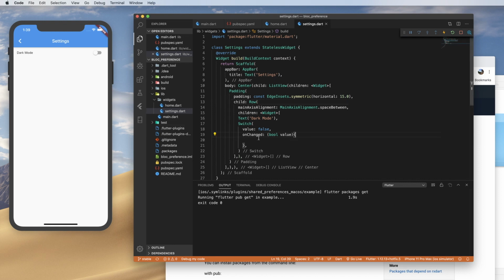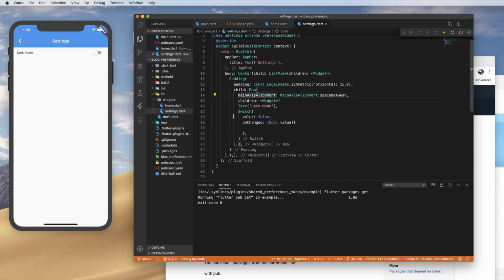And so let's do another row with a slider. So just to save ourselves a little bit of time, let's go ahead and add a comment after this padding. Copy the whole thing.